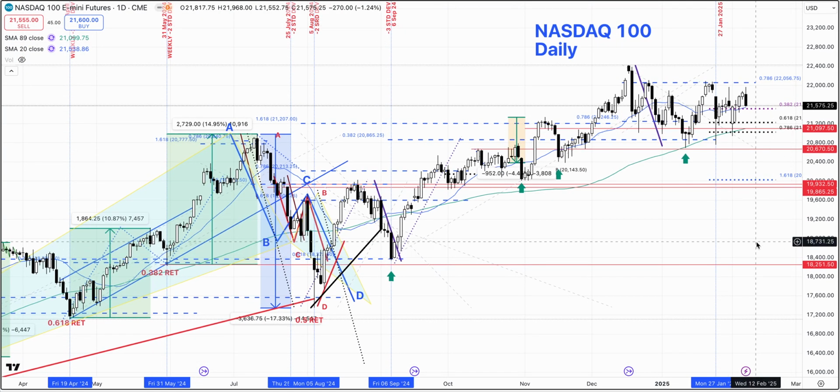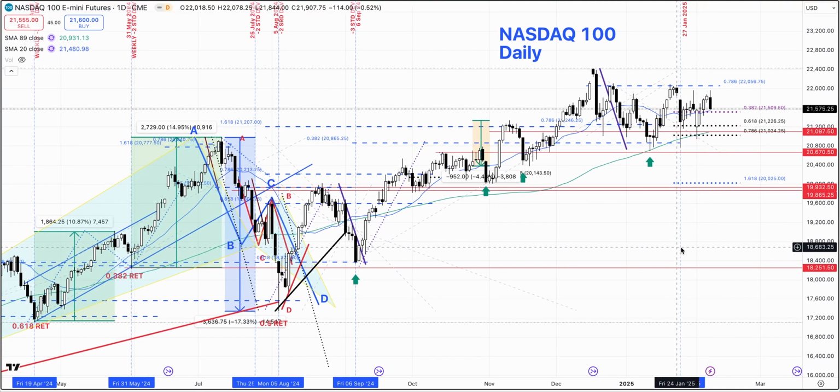On the daily chart, one thing I would like to point out is this key date. This is when some news came out. I don't know exactly what that news was. The market was down about minus 2.75%. So we said, okay, we'll wait and watch for a follow through. We did not get any follow through, and the market has been range bound, but still bound by the 78.6% retracement.